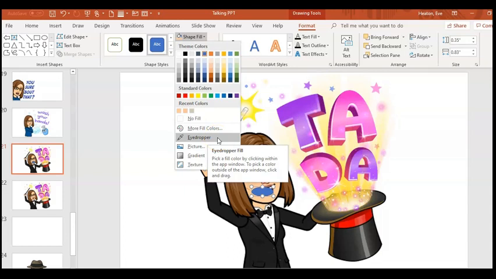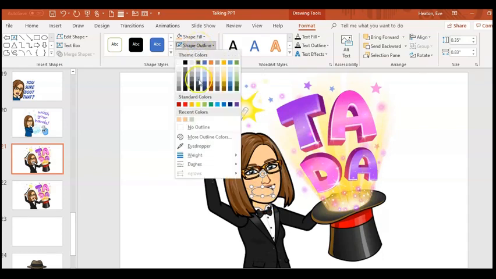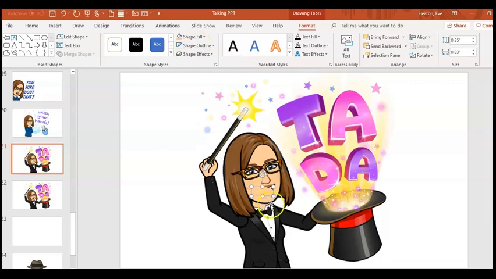So here I'm going to click on the eyedropper tool. I'm going to select this color. It's going to fill in the oval. It defaults with an outline shape, so you're just going to click on outline shape and say no outline. And you can duplicate it so you can see.